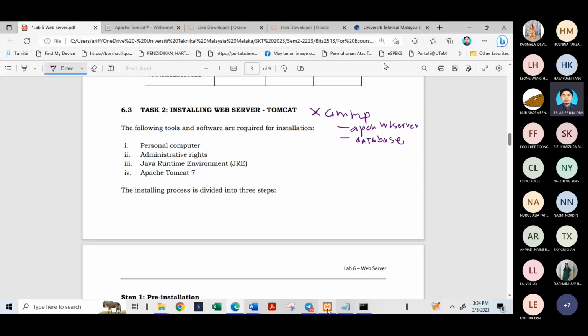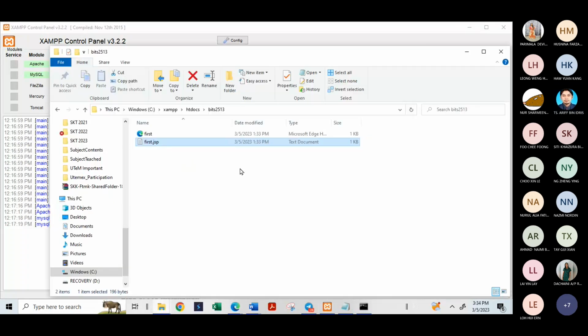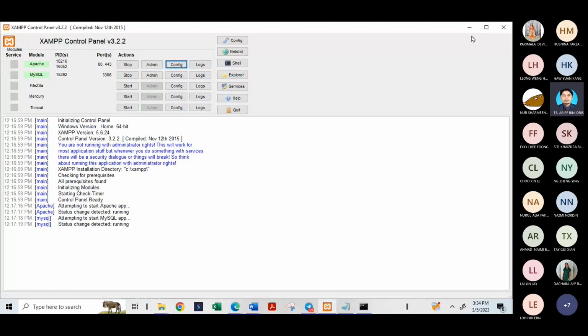So you know. Whenever we deal with web files, you may use HTTP, or you can use secure HTTP, or HTTPS. Then what about MySQL? MySQL is using port 3306, so you can find out from here. In order for you to be able to use your web server, you need to install XAMPP, and your files you need to store in htdocs. You can see here your files you will store in htdocs, and you can specify any subfolder.